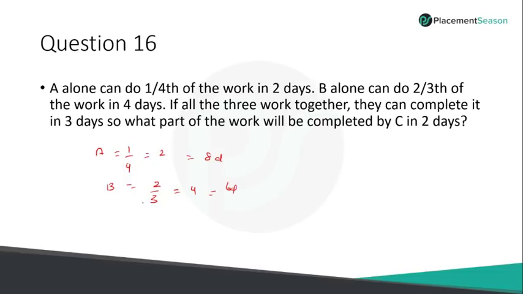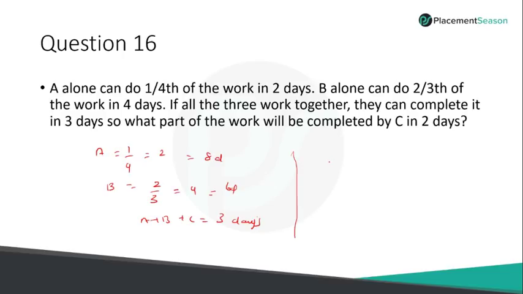And if they all work together, they can complete in 3 days. It means that A plus B plus C, when they work together, they can finish in 3 days. Correct. So look at the problem, they're asking what part of the work will be completed by C in 2 days. They're asking the part, like fraction they're asking. So whenever they ask you fraction, use the LCM method.